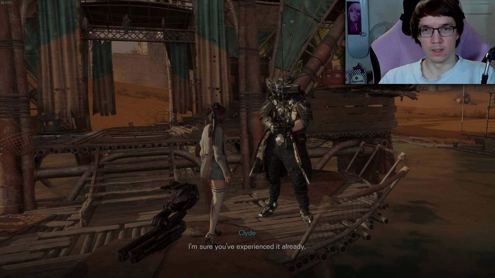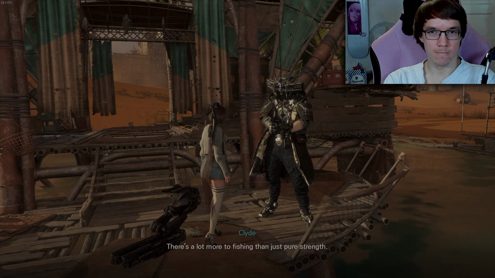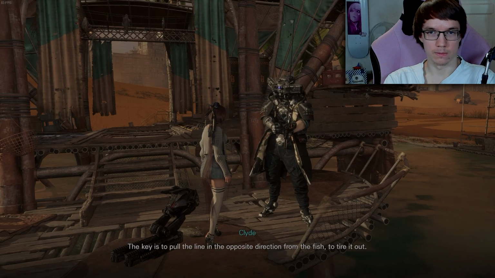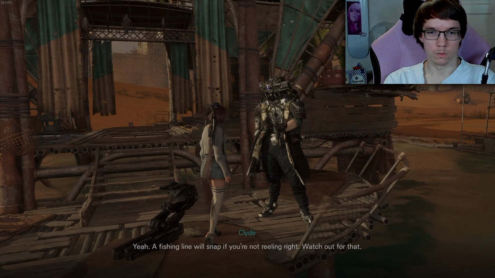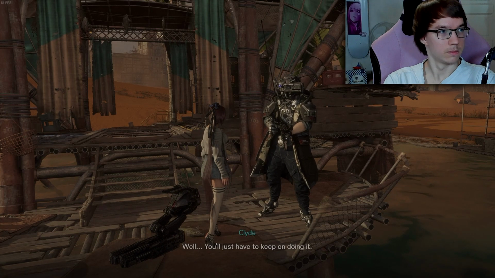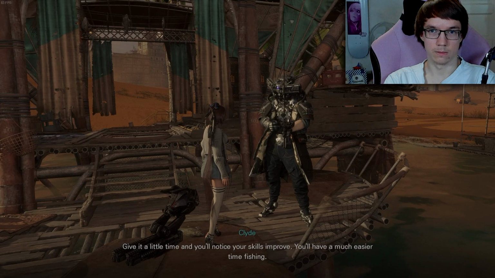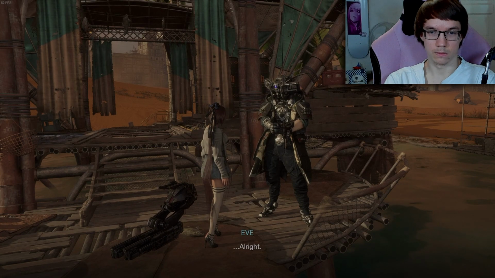I'm sure you've experienced it already. There's a lot more to fishing than just pure strength. The key is to pull the line in the opposite direction from the fish to tire it out. Is that so? Yeah. A fishing line will snap if you're not reeling right. Watch out for that. Well, you'll just have to keep on doing it. Give it a little time and you'll notice your skills improve. You'll have a much easier time fishing. All right.